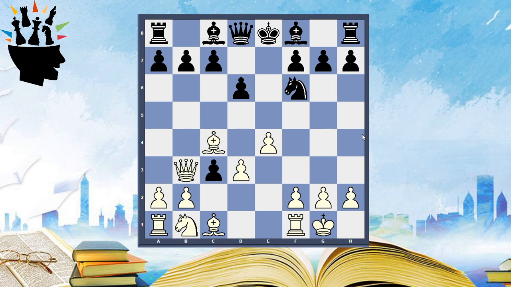There's not really any good ways to defend it because if we play queen e7, we're blocking in our own bishop, so we can't castle later. And if queen d7, same thing, we're blocking in the other bishop. Plus we're bringing out a queen too early without any good reason, apart from defending f7. So d5 is kind of forced.